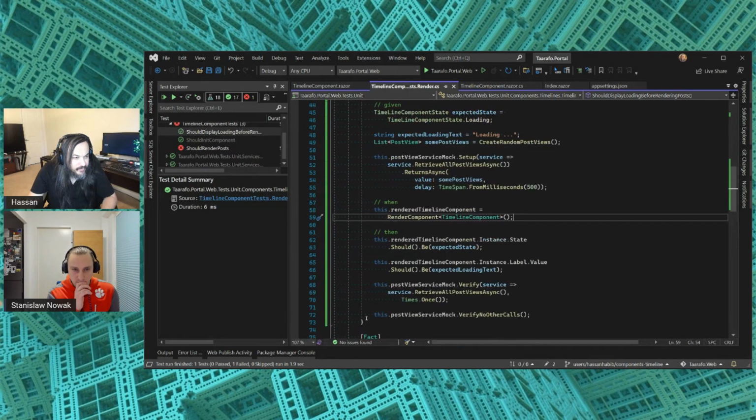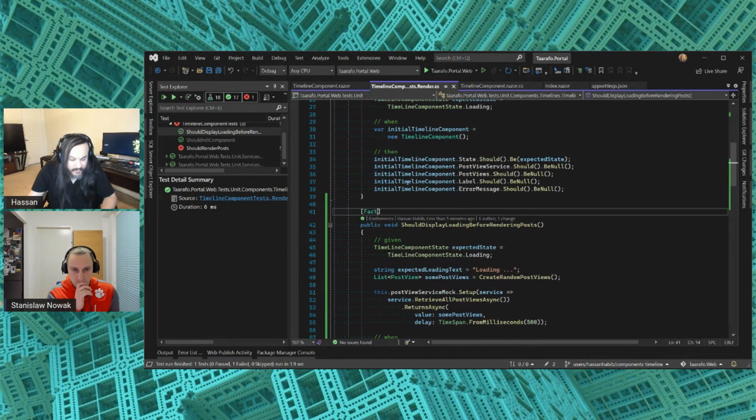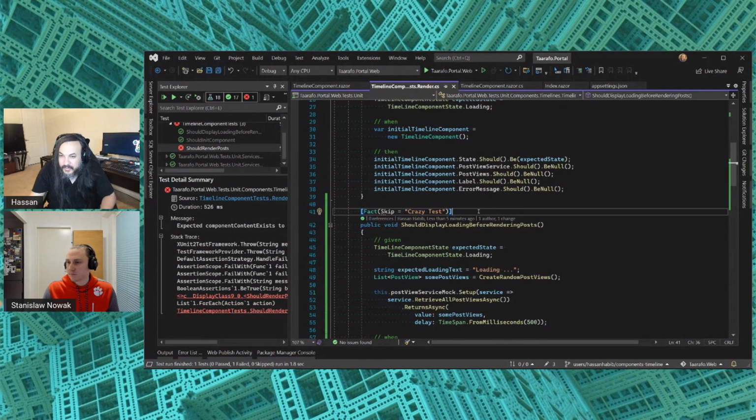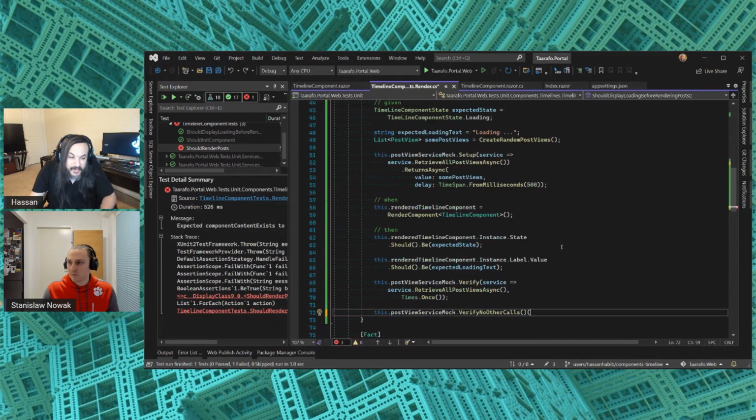So what if I skip this test, if I do skip, just type crazy tests, and let's see if that runs. No, something happened. Okay. Yeah, that's different. So it's not our code, I don't think. But it did run though.